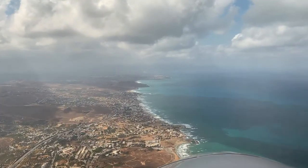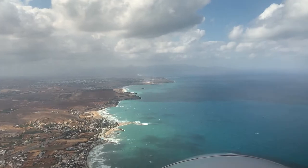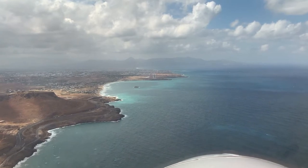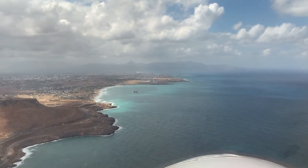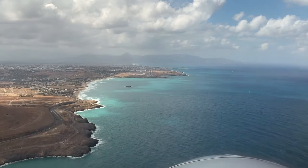The prevailing wind here is out of the north, and it's always pretty windy and really gusty, especially coming over the cliff on the approach end. As you can see in the background, there's a pretty big mountain. There's also one off to the south, so you'd better be on your toes if you go around and follow the departure procedure precisely.